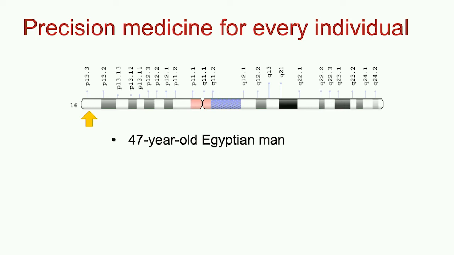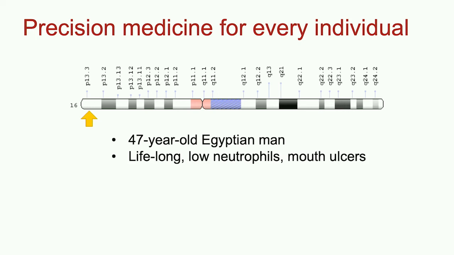This is an example of utility of genomic sequencing outside of cancer. This is a patient that we cared for at Cornell that had lifelong neutropenia, basically a lot of immune cell activation that gave rise to essentially a lot of ulcers, a lot of blisters, in the mouth of this patient as well as in other places. And the patient had had this condition for his entire life and no way to resolve this condition.